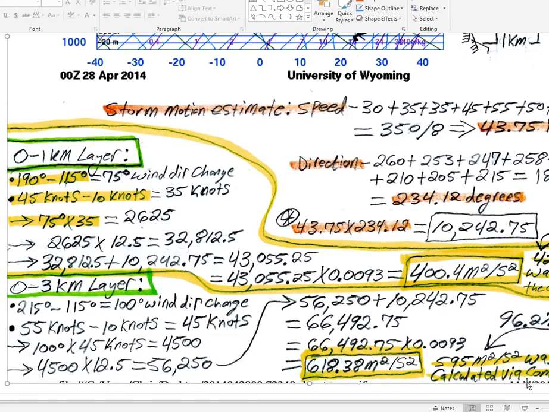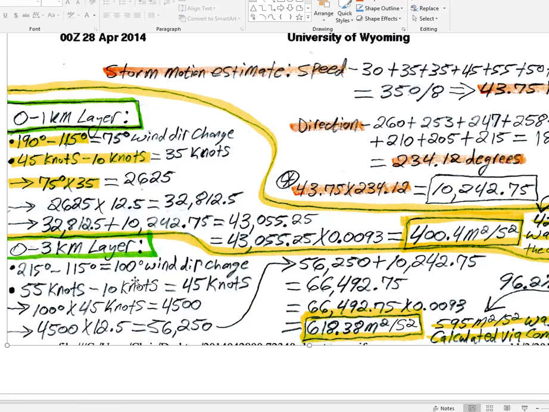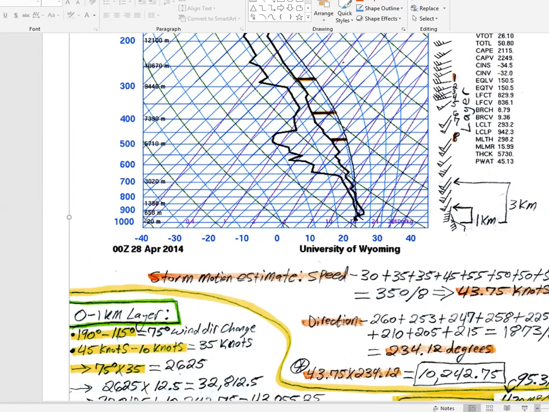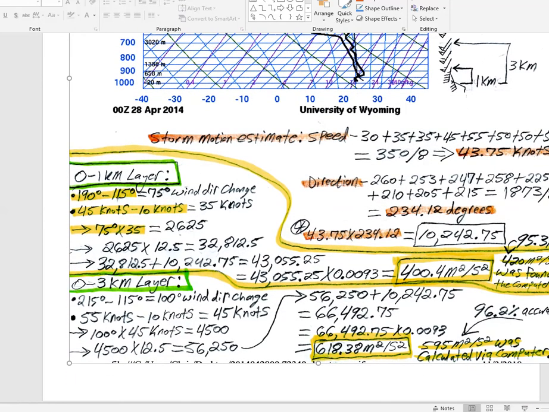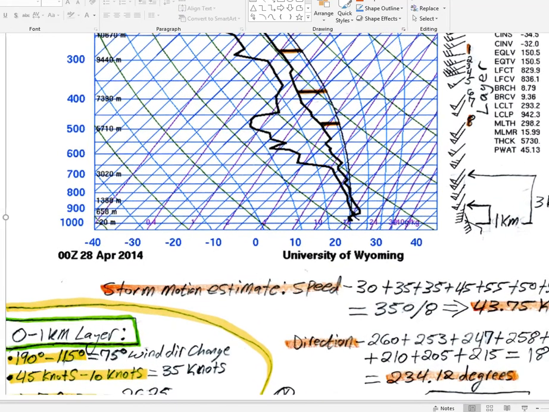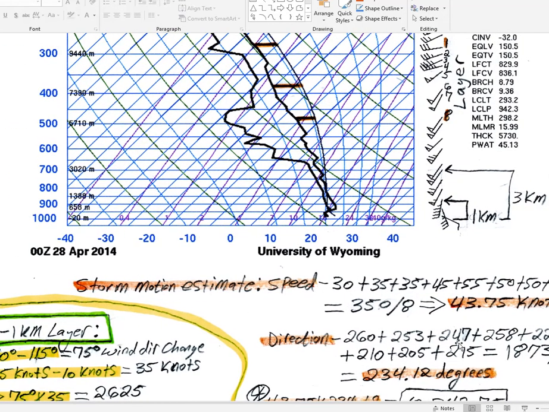Okay, so you're going to do the same thing for the 0 through 3 kilometer layer. All right, and that will give you a very accurate, most of the time, estimate of storm relative velocity. There are a few exceptions, but overall, it's very efficient at calculating storm relative velocity. All right, and when you go through and determine it for the 0 through 3 kilometer layer, just make sure you take your measurement accurately. Check my time there, make sure I'm not running out of time. We know that it says it right here, 3,020 meters, that's 3 kilometers, just a little over.